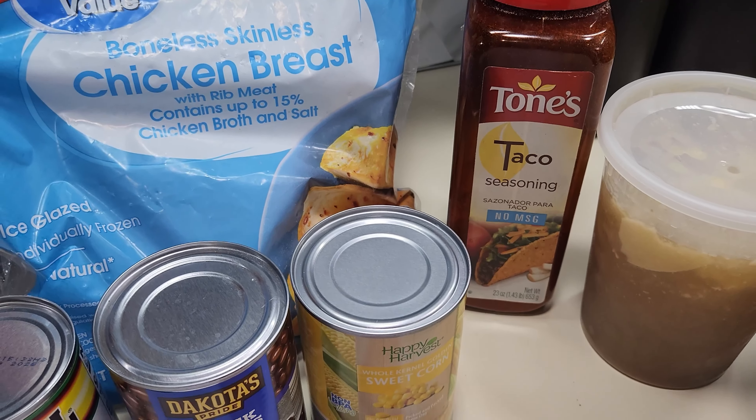I came home and this is what I found — look at that, beautiful chicken. I've got about 30 minutes till Danny gets home. The recipe says to add the corn and black beans three hours before, but you don't need to do that. I'm going to go ahead and put in the black beans, the corn, and then I have some leftover rice. You can put regular rice in the crock pot and let it cook, or do like I'm doing — I made rice for dinner, had a lot leftover, and that's what's going in this chicken burrito bowl. So I'm going to let this stay on low for about 30 minutes.